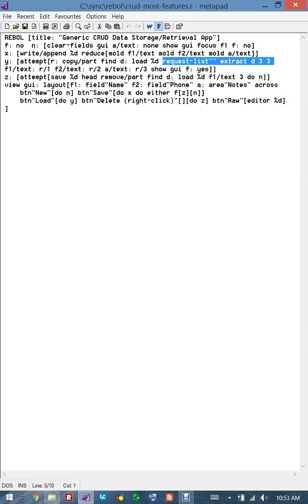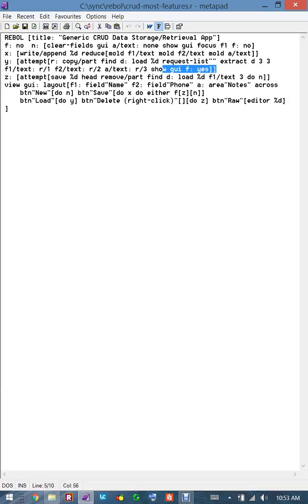What's going to be requested is a list of data which is extracted from D, and basically we're extracting every 3 items from the saved items in that file. For example, we have a name and a phone and a notes field in each record. So we're going through every 3 items in the file and extracting just every 3rd item, so the name basically.